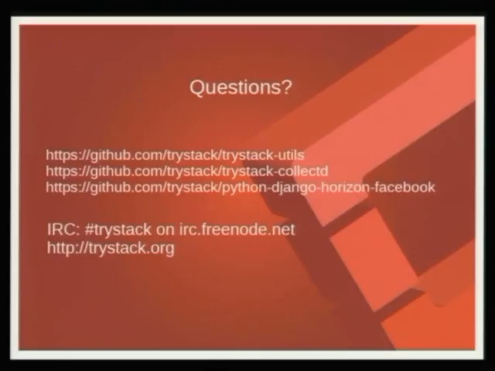Oh, I should add, these GitHub links are the actual tooling and collectd plugins and other stuff that we use to manage Trystack. So if you want to clone these or take a look, that's all the code that we use. The first one is the culling and monitoring stuff where we go through and remove things. We also have the collectd modules that give us those nice dashboards. And lastly, we have the Horizon integration with the Facebook API for logins.